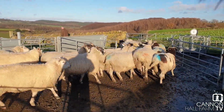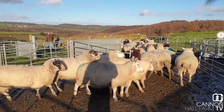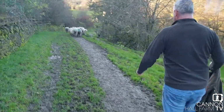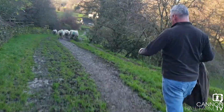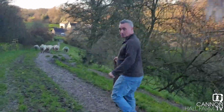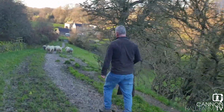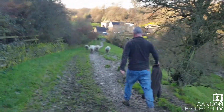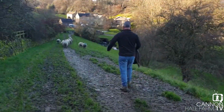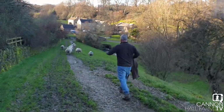So now we've caught them up, but now we're leaving them loose again because we just got to walk them down that bit of a road and into the trailer, all being well. So this should just be a steady walk down here now. They've got nowhere else to go, not really. Yeah, they could run across the stream. They could, but it's fairly fast. I dare say if there were a boatload of grass and it was summer on the other side, then they might think about it, but we'll probably go the right way.